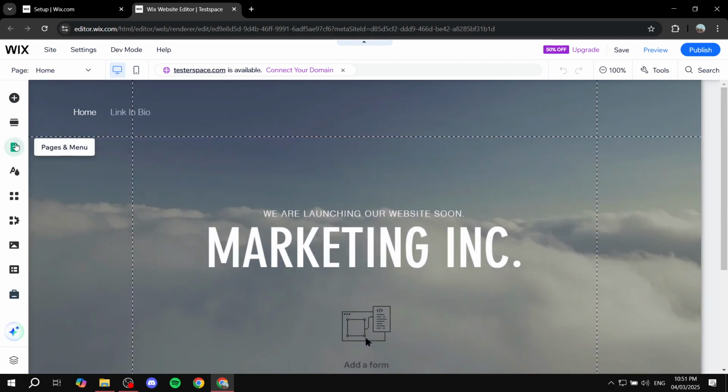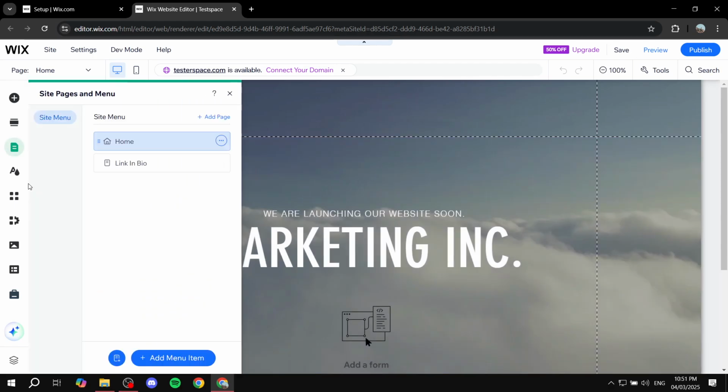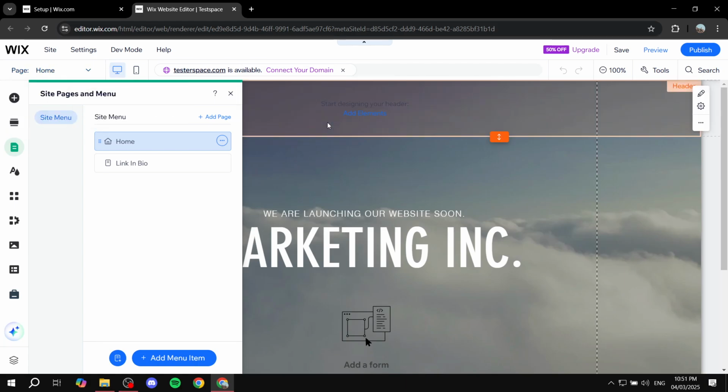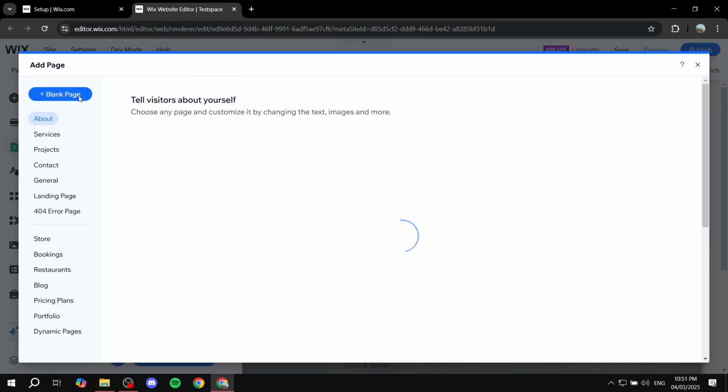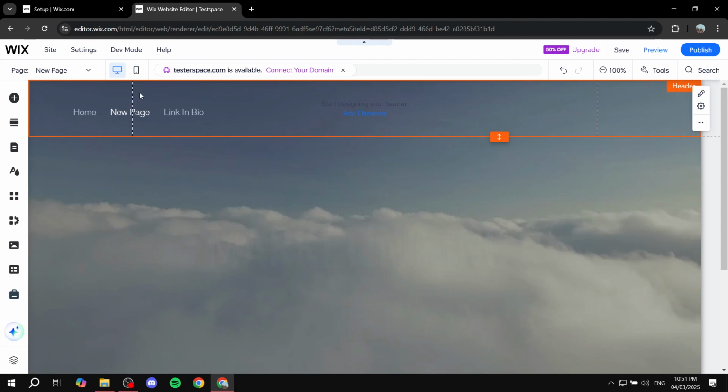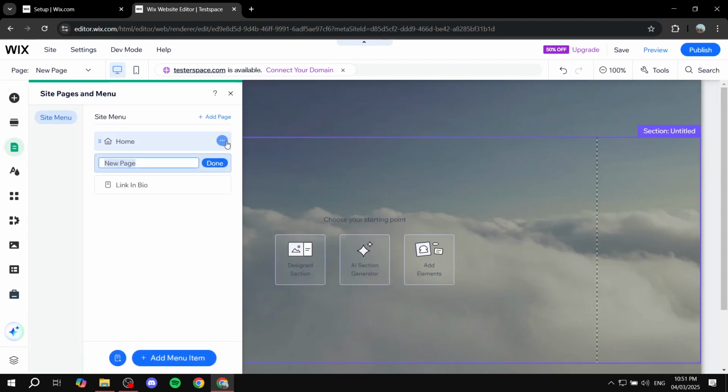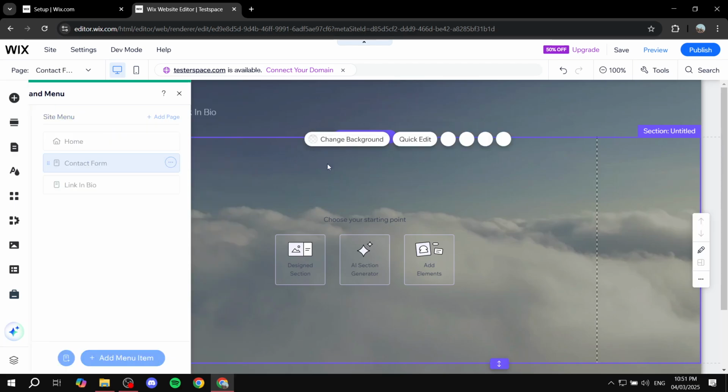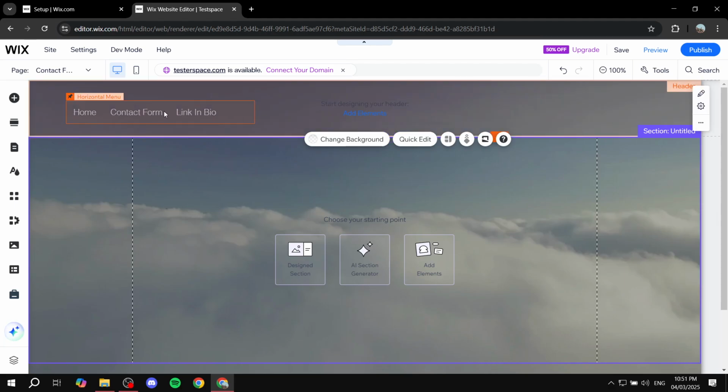So what I'm going to do is just go to Pages and Menu from the left dashboard within the actual editor. And then from here, I'm just going to click on Add Page. I'm going to create a blank page, but you can go for a template. I prefer to go for the blank one. And what I'm going to name it is Contact Form, or Contact Us, let's say. And I'm just going to click on Done. Let's just do Form for the time being and do Done right now. And we have our page ready to go. And it is going to be added to our menu because we have it listed in there.